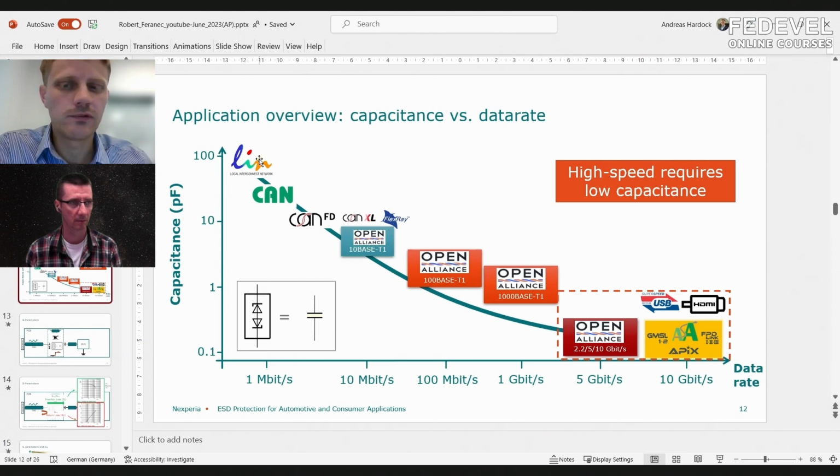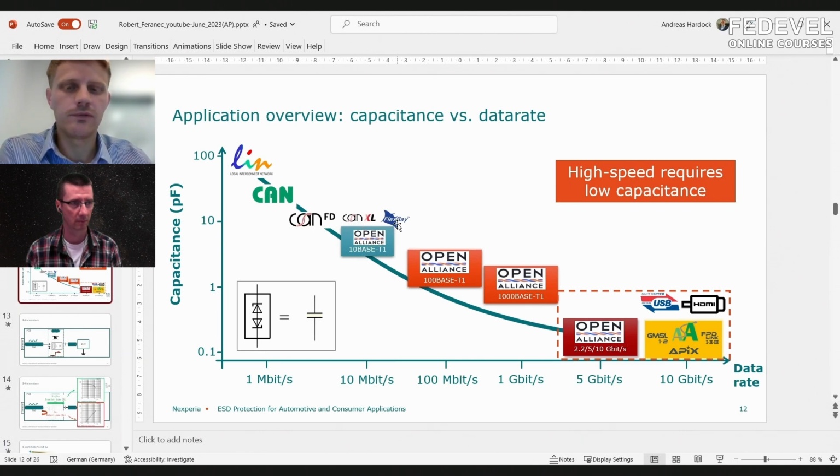As we said, LIN is very low, 20 kilobit per second. You can use up to 100 picofarad for the ESD protection device there, because capacitance load and signal integrity are not very important. But when you go to CAN, you have up to 2 or 5 megabit per second, especially for CAN FD.